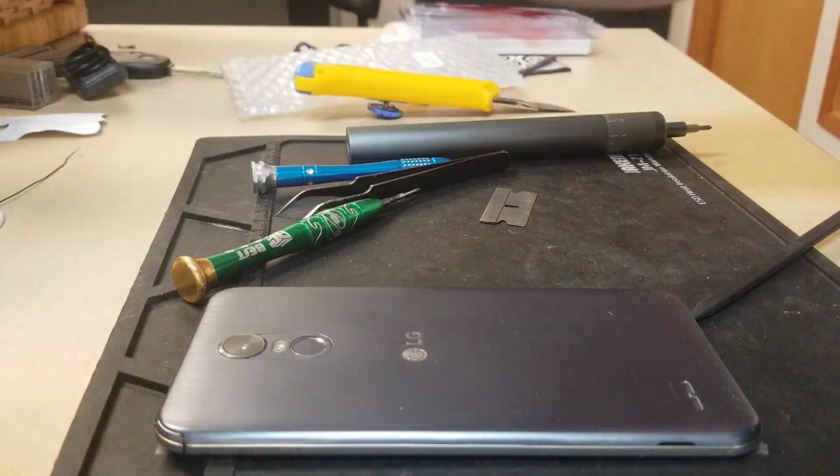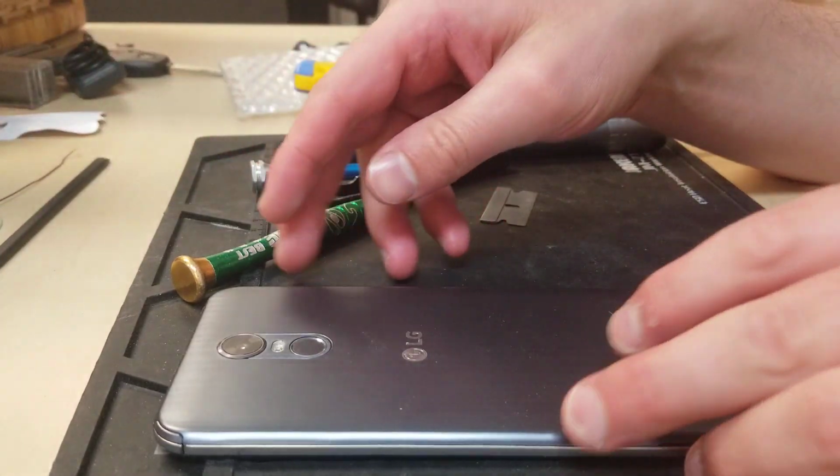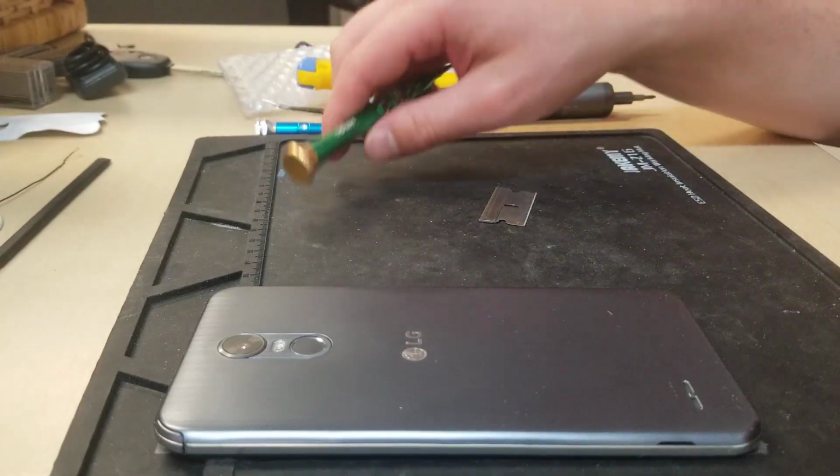What I want to do is, I've noticed that my customers are having some problems removing the backs on their LG Stylo 3 Pluses, and I just kind of wanted to do a quick video and show you guys how to do it, as it's quite simple.